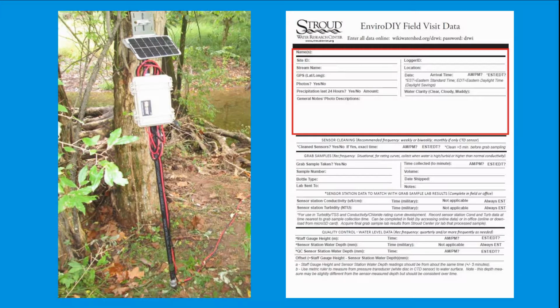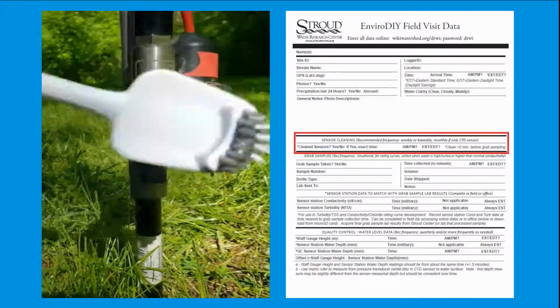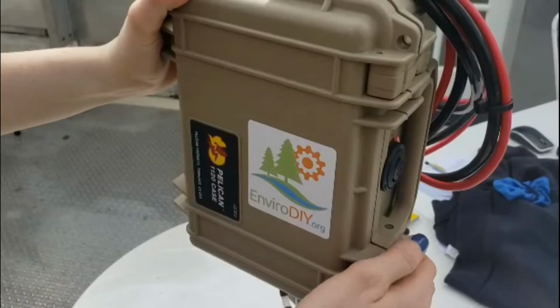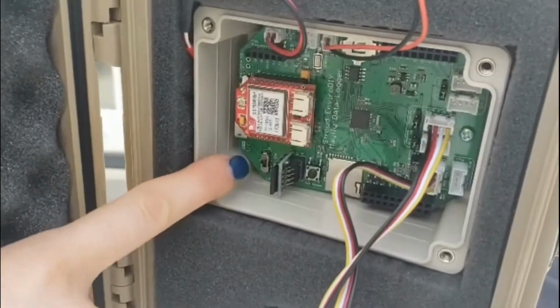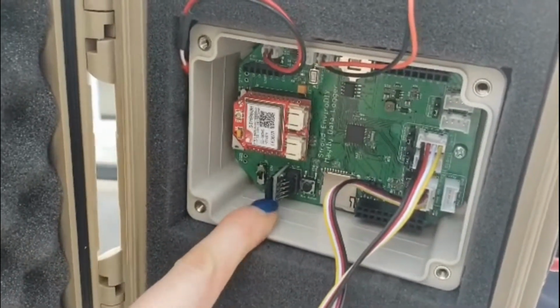sheet. It's a good idea to clean your sensors before collecting the SD card. Be sure to record the date and time of when you did this. Wait at least 5 minutes afterwards to allow the data to record the sensor cleaning before extracting the SD card. Unlock the combination lock with the correct code and open the logger box to reveal the mayfly board. Be sure your hands are clean and dry before touching the board or any of the wires in the box.